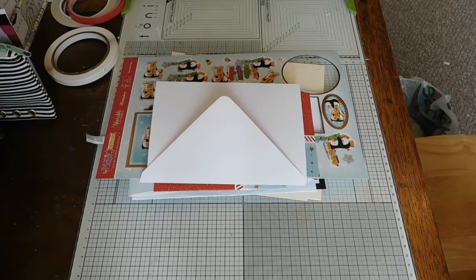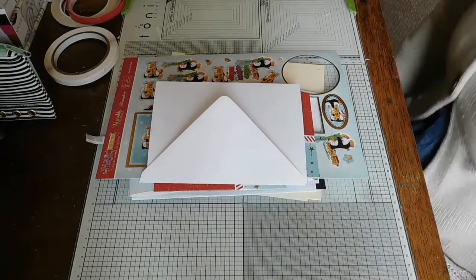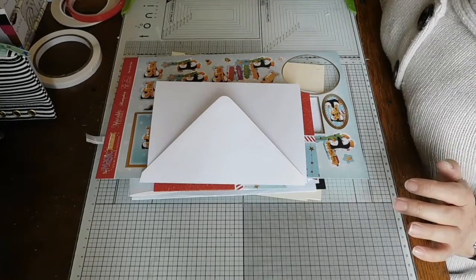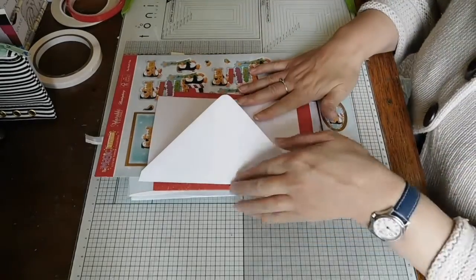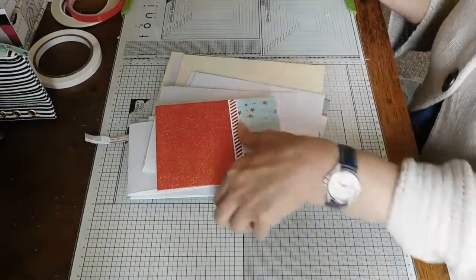I'm coming on to do my weekly papercraft video, and yes, I'm back into Christmas cards, and yes, it's Hunkydory, as that's one of my favourite things to use. I'm just going to grab my foam pads because I didn't get them. So it's a mixture of cards, and yeah, just cards really.